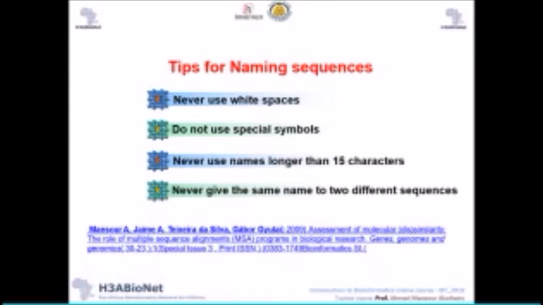These are very simple points, but they can cause you trouble, because every time you make a sequence alignment, you will get an error message, and you don't know why. You can forget and use white spaces, or you can put a hashtag or any special characters, and this will cause the same thing. Or you can use a very long name, or put the same name twice and forget to give a unique identifier for each one. So you have to make a simple name with a limited number of characters, no special symbol in the name, don't put the same name twice in the same alignment for different sequences, and never use white spaces.